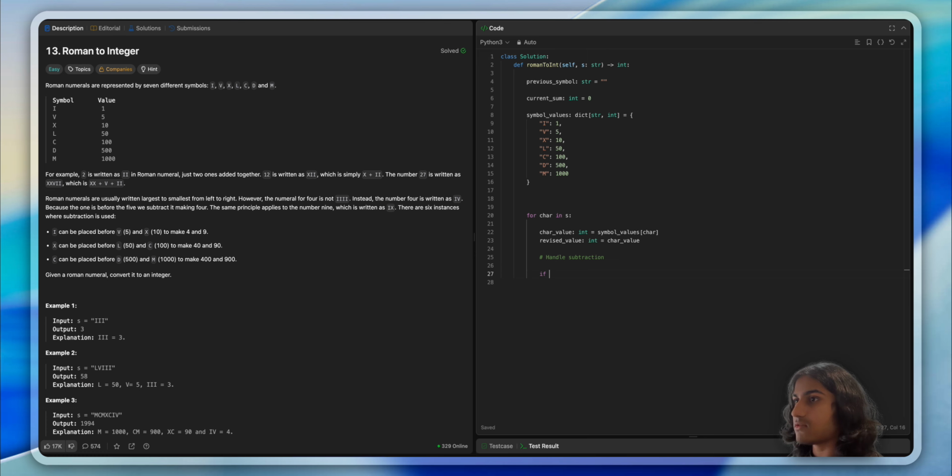So if we look at the previous symbol: if previous symbol is equal to I and the char is equal to V, then we want to update our revised value to equal the char value minus 1 and then minus 1 again.